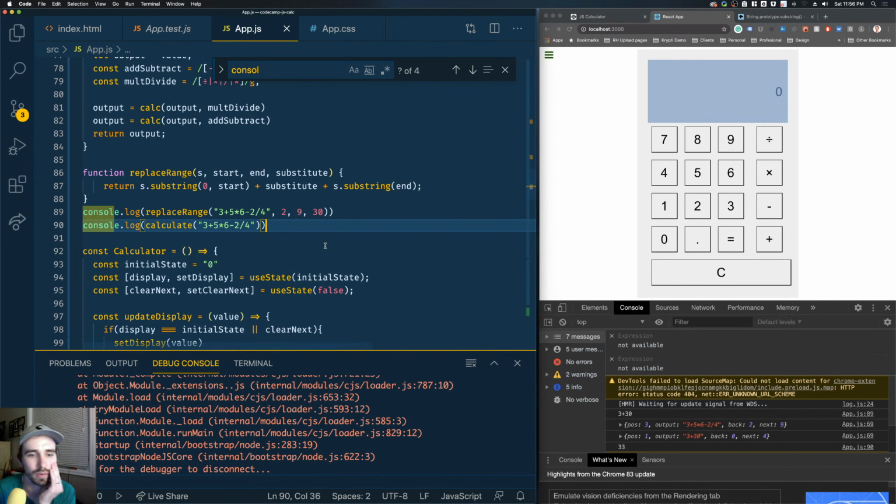Yeah, there you go. So 3 plus 30. So there is a problem with the replace range, I think, because, well, maybe it's not with the replace range. Maybe it's that this number is coming in as 9.